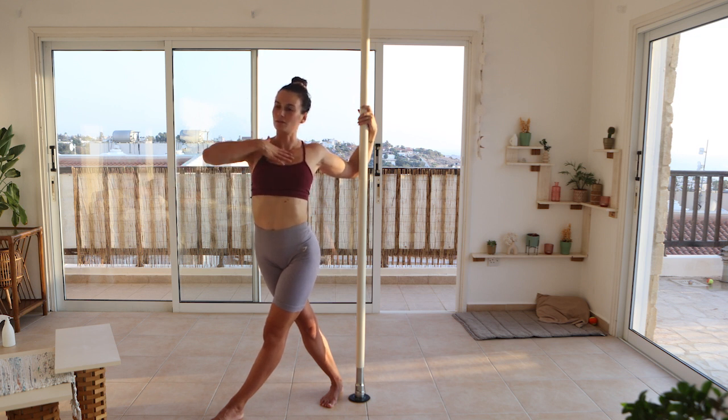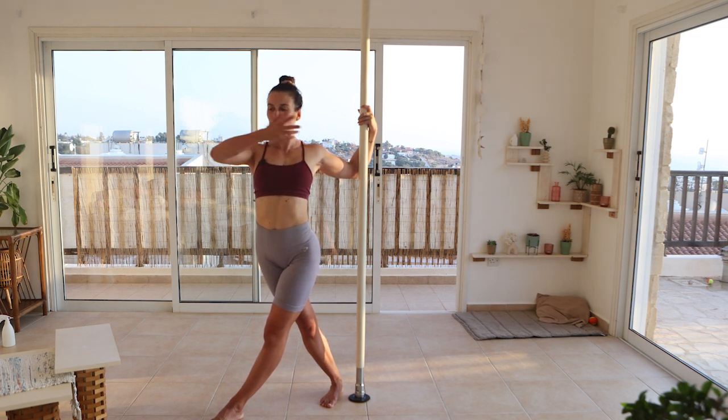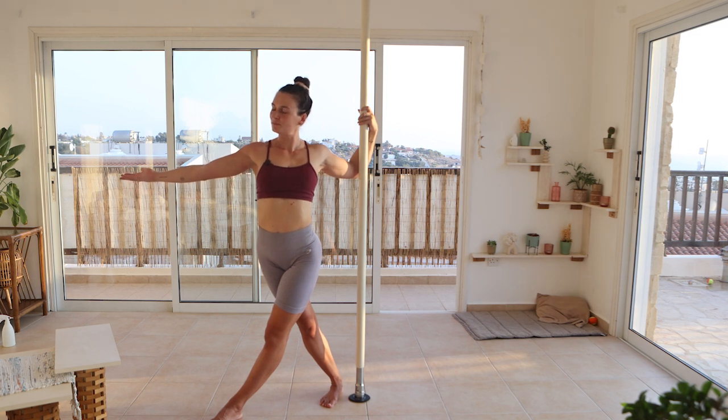Fill your lungs, fill your chest with air. And you should also feel a little bit of a stretch in that back shoulder. Maybe give yourself a little smile.